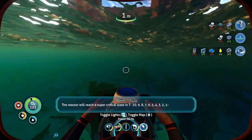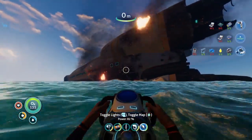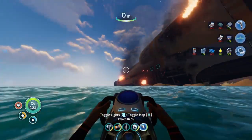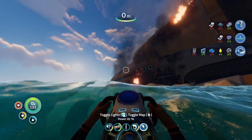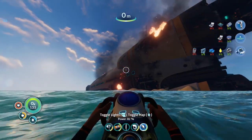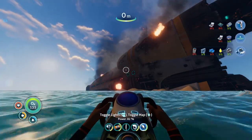Uh-oh. A quantum detonation has occurred in the... Oh no. Drive core. The reactor will reach a super... The Aurora's gonna go boom, Lena. 9, 8, 7, 6, 5, 4, three, two.